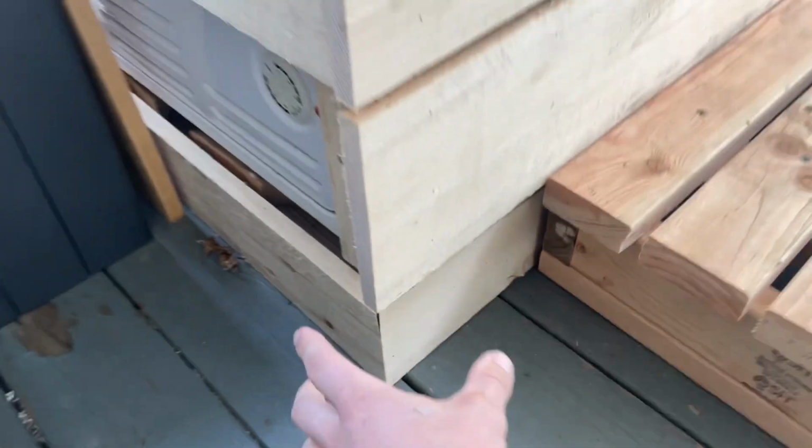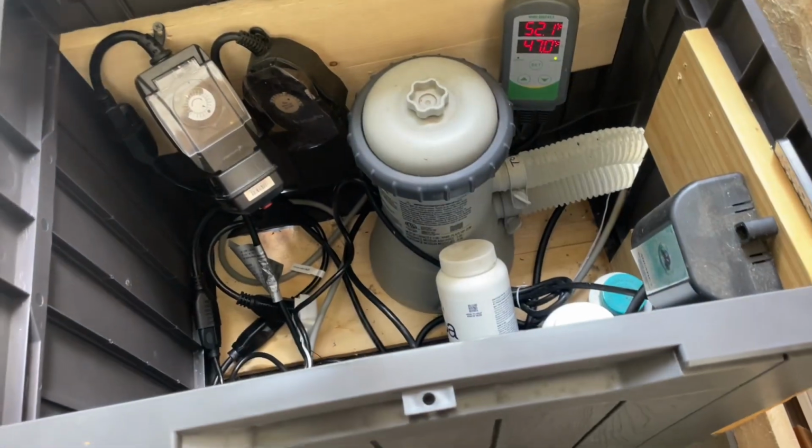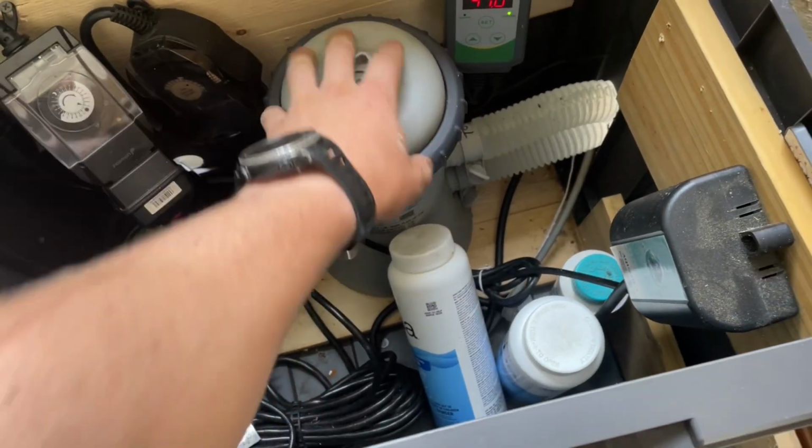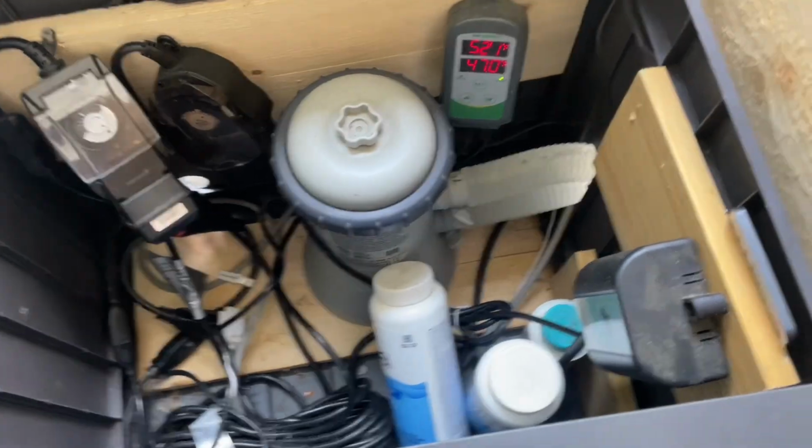But the hoses come out the bottom. I have it on a 2x4 wooden stand. Try and show you here. You see some of the hoses in there. That's them coming through the bottom, and then the hoses hook up to what's in here, a pool pump. So it's bringing water in, filtering it, filtering the water back out.